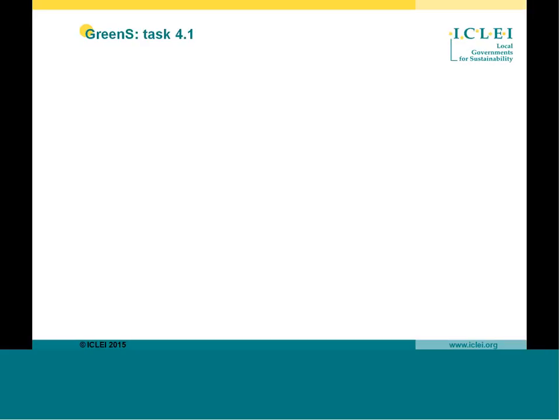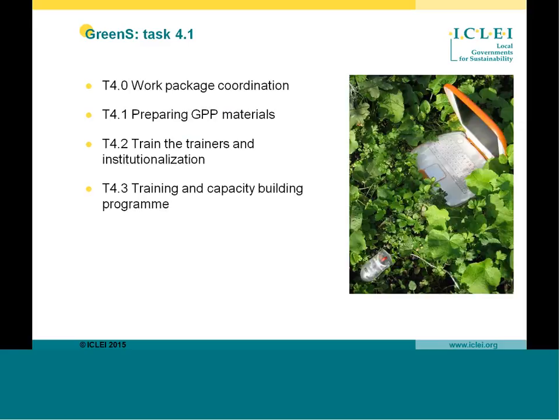Let's start with the task as it is outlined in the project. So it's about ICLEI. We are basically guiding you, trying to give the best advice for you to prepare your GPP training toolkit, and provide you links. So this is not like, okay, here was the webinar and that's it.